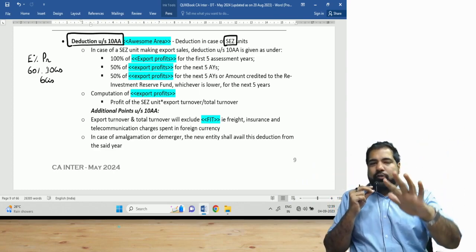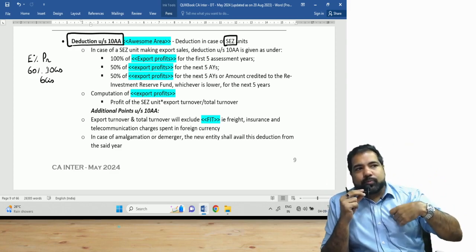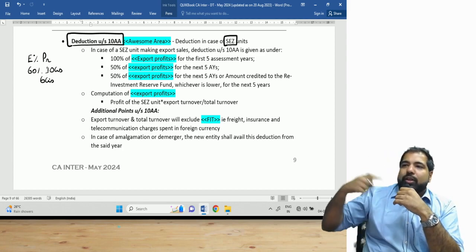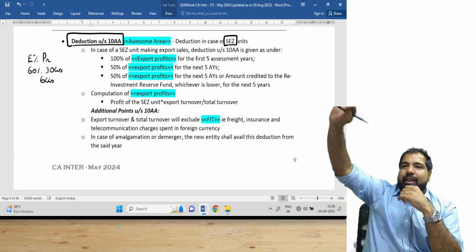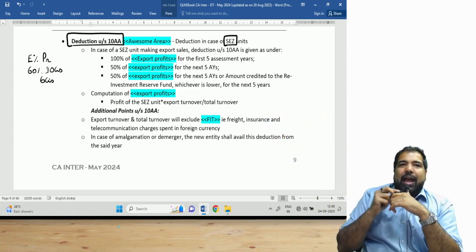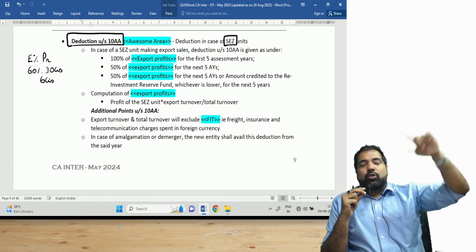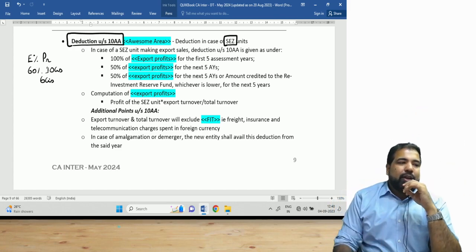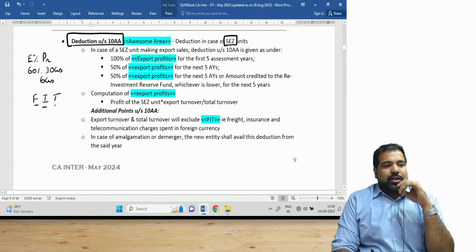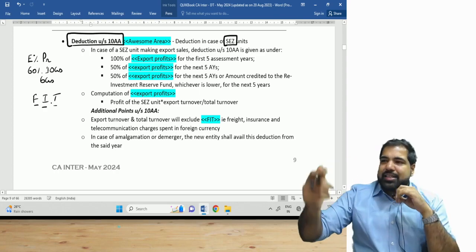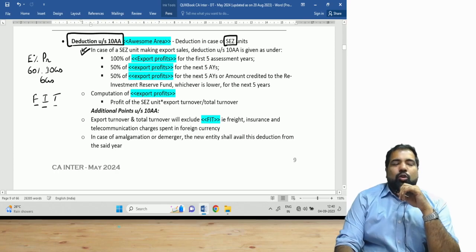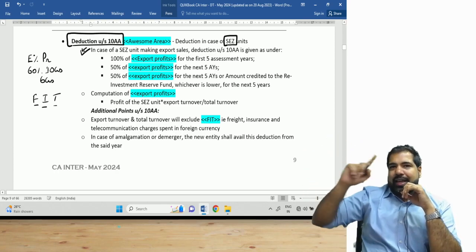What is this account? First, put 2 crores. If you put 1.5, 1.5. If you put 2.5, and that amount has to be reinvested into your business, buying new plant and machinery in the next 3 years. If you don't buy or you buy something else, then it will be taxed. And you cannot give this money abroad. You cannot pay this as dividend. And remember, whenever you're doing the 10A calculation, if there is any freight, insurance, and telecom expenses, if it's part of your sales, deduct it from both export sales and total turnover.